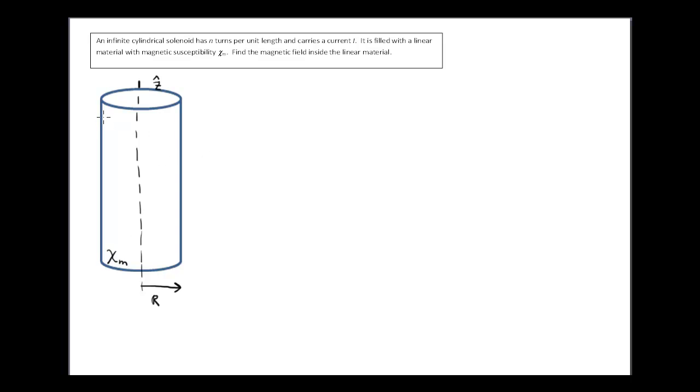Remember of course that we're talking here about a solenoid. And so the wire windings carry a current like this. I'll just draw a couple of them. But of course they extend all along the length of the solenoid axis. And that's where the current I goes. Now we've argued in previous chapters that the symmetry of a solenoid is such that the magnetic field inside is along the axis. And we've used Ampere's law previously to prove that the magnetic field outside is zero.